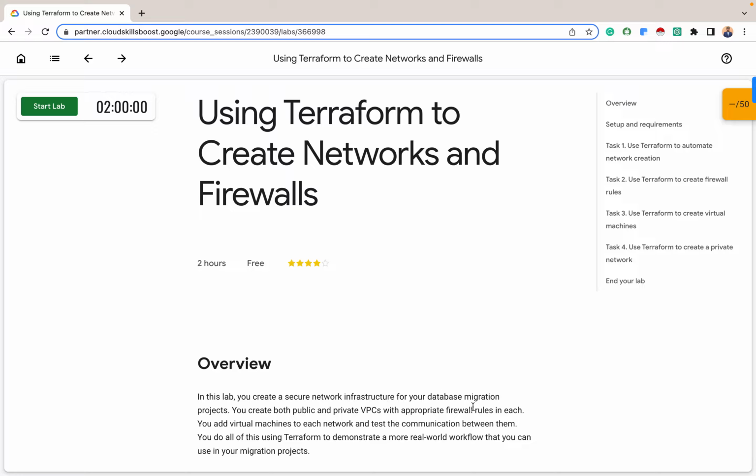There are different Terraform commands that we have. One of them is terraform init. This initializes the Terraform working directory. You can run it from the folder with the Terraform files. Terraform plan generates and shows an execution plan. Terraform controls the order in which resources are created. We also have terraform apply.